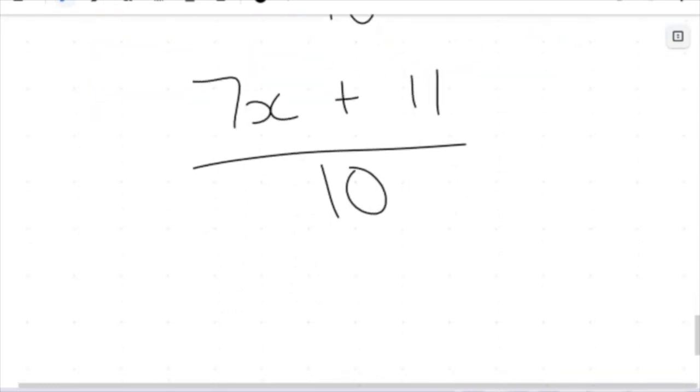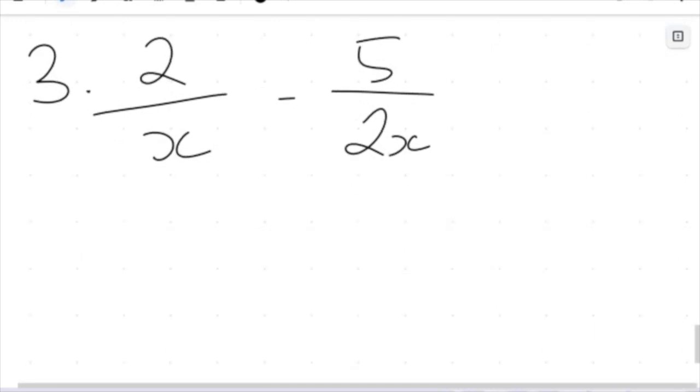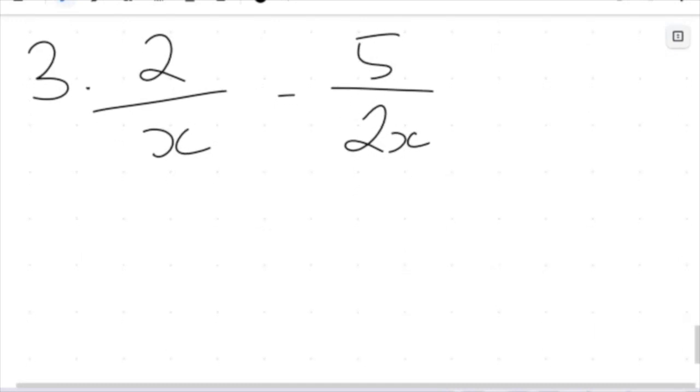Let's see how this changes for algebraic denominators. Hint, hint, it actually doesn't change that much. As long as we still follow the same types of procedures that we've been doing up until now, no matter how scary this gets, we already know how to do this stuff with fractions. We learned it a couple of years ago. So we just need to apply this to our fractions, to our algebraic fractions, I should say.